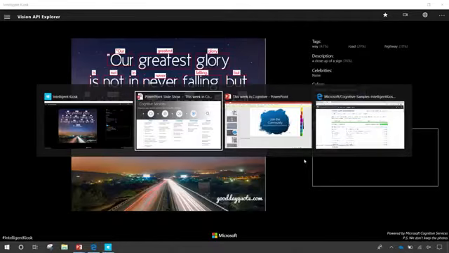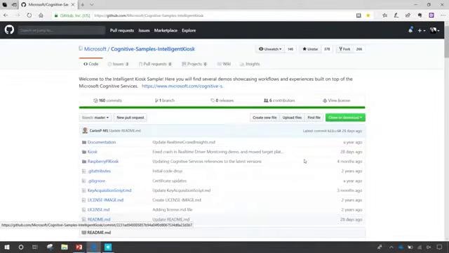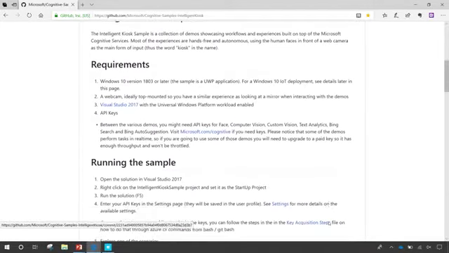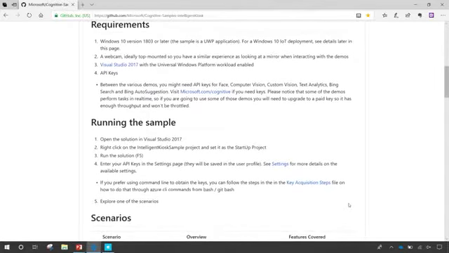So let's jump to how will you learn this? I will take you over to the GitHub project. You can actually type in aka.ms/intelligent kiosk sample, and we'll put that link in the show notes. And you can see in this sample, it provides you the ability to rebuild this. And as always, we provide a nice README file that'll walk you through what you need in order to build it. It is a UWP app, so be aware of that.